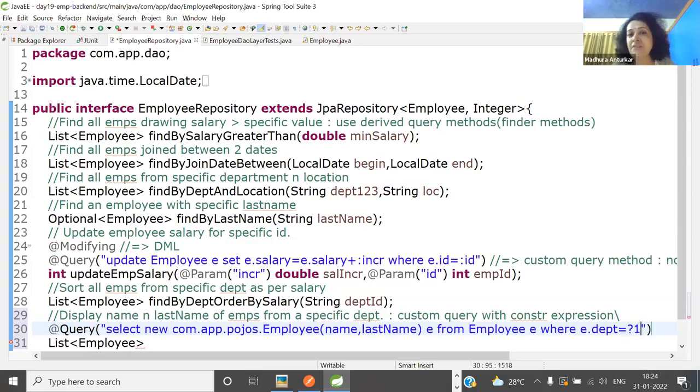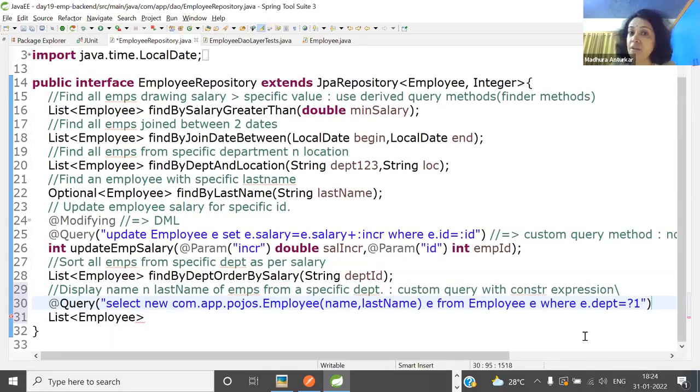I'm just trying to give you all types of practice. You can definitely replace it by the named parameter. Let me just check. Select new this from this. This has to be the fully qualified name. Now the method name can be anything. This is our own custom query method, so there is no finder pattern matching and all that.